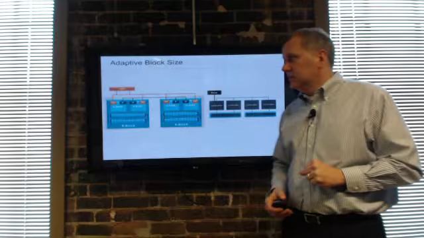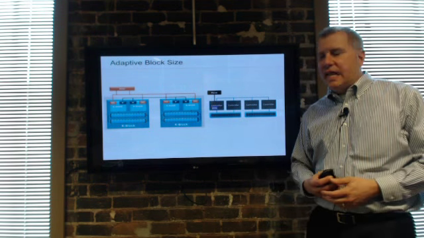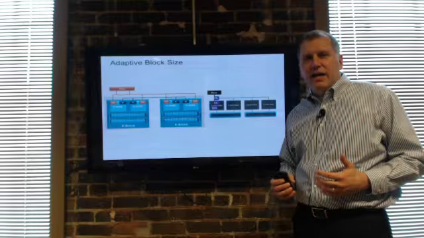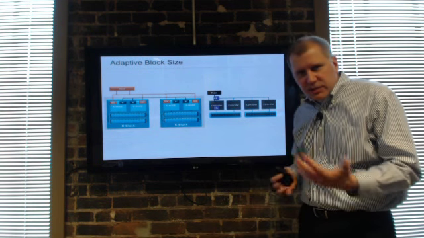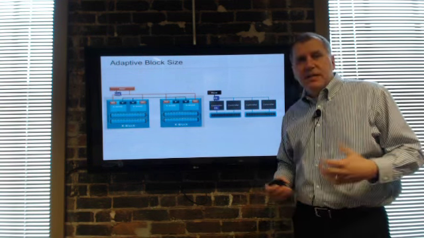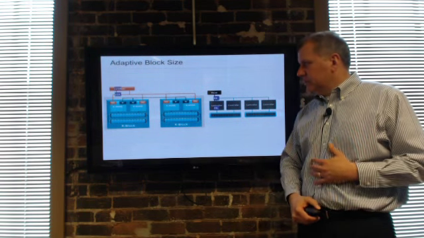So this is the adaptive block size that I was talking about. If you take a typical legacy architecture, what happens is if a 16K block chunk comes in, I have to break that up into 4 4K block sizes in order to write it out onto the disk, right? This could be flash disk potentially, though it's most likely going to be spinning disk. But that adds more processing, and it makes a lot more for my system to have to handle.